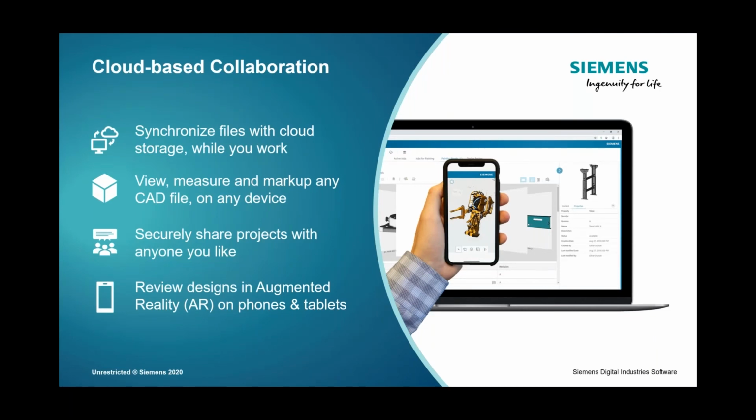So again, we saw some great stuff when it comes to cloud-based collaboration. As your organization expands, you may have people in different locations, different customers, different suppliers all over the place. With this cloud-based collaboration, you're able to work together. And you notice that it was easy. You can just drag and drop your files just as you need to. You can also view and mark up anything that you want.